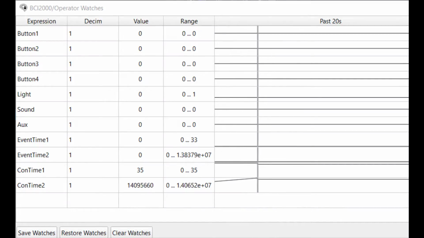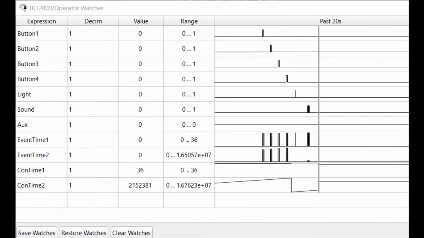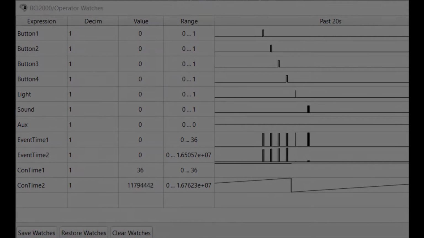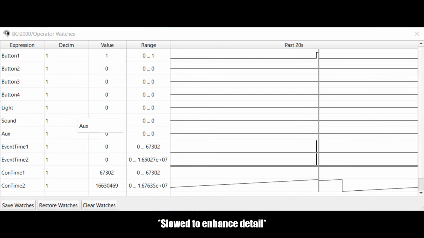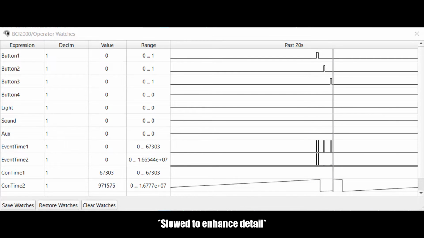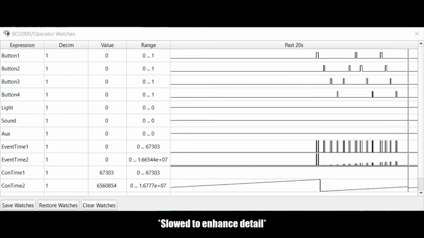When an event is triggered, it is written to a BCI 2000 state. States exist for button, light, and sound events. Button, light, and sound events can be triggered either with an analog device, such as a button press, a photodiode, or an audio pulse, but the same events can also be triggered with a TTL-in. There is also an aux state, which has events that can only be triggered with a TTL-in. Button, light, sound, and aux events are all Boolean events, meaning that they are 0 at rest and 1 when activated. The Response Time Box can read many events simultaneously and can report their succession with extreme precision.